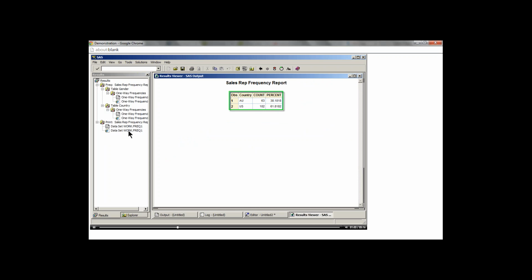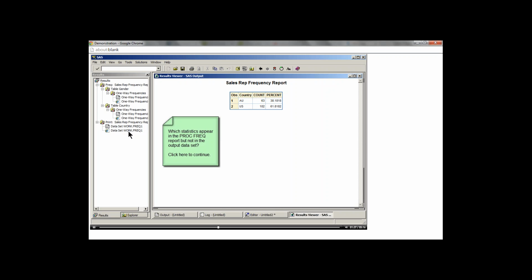As expected, the output data set contains summary statistics for the variable country, not for gender. The output data set for a one-way frequency table contains one observation for each distinct value of the variable. This output data set has two observations, one for each distinct value of the variable country. In addition to the country variable, the output data set also contains the automatic variables COUNT and PERCENT. The Obs column, of course, is not a variable in the data set.